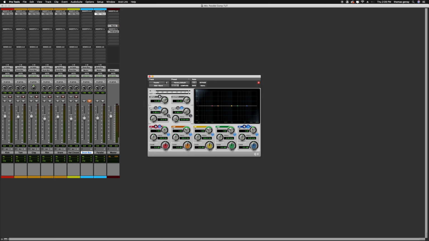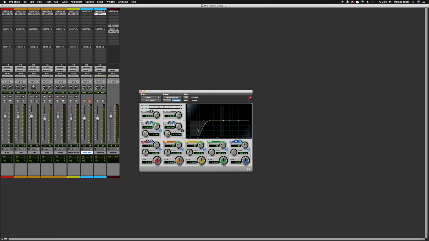So I'll go ahead and just talk as I'm doing this. I like to do a low cut, because I don't need any sub in this. I don't want to be adding any more sub. Sub's a dangerous area to be stacking frequencies up. So we're going to go ahead and leave that as it is. I'm going to do a pretty steep cutoff at about 120 hertz, because again, I don't want any sub. So now, we get the cutoff sound.